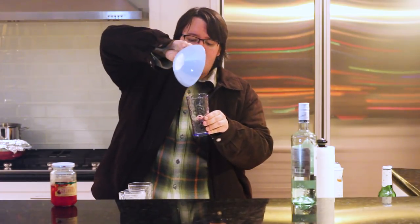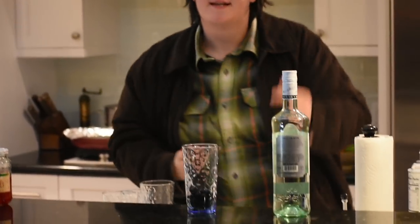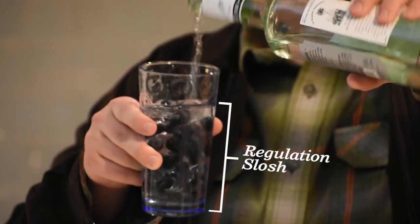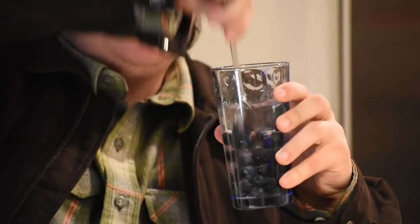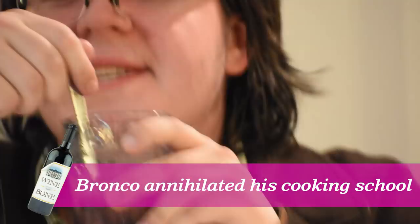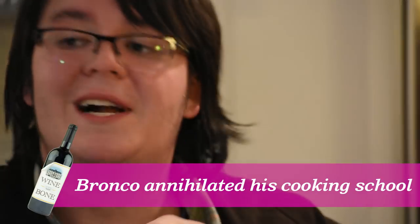First things first, you're gonna wanna have about a clutch of grapes. Take these grapes, pour them right into the glass, and boom! Now that the grapes are inside, let's add our Everclear. A slosh and a half to two sloshes should do it. Once you've got the Everclear in there, all you need to do is mash up all those pesky grapes. The more grapes, the better wine — that's what you figure out in cooking school. Ask any wine aficionado, they're not gonna know about this. This'll take them by surprise. Now it's starting to look like a red.